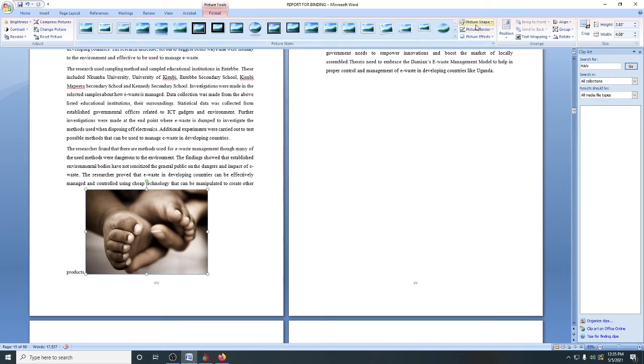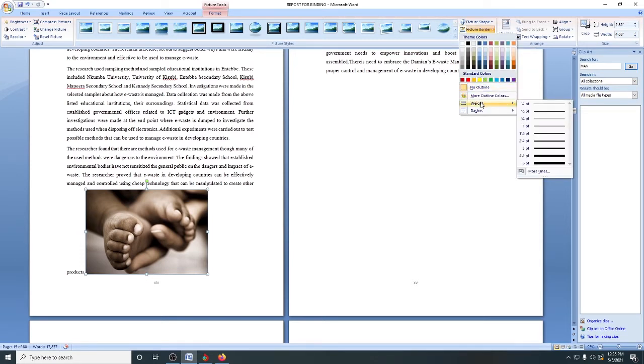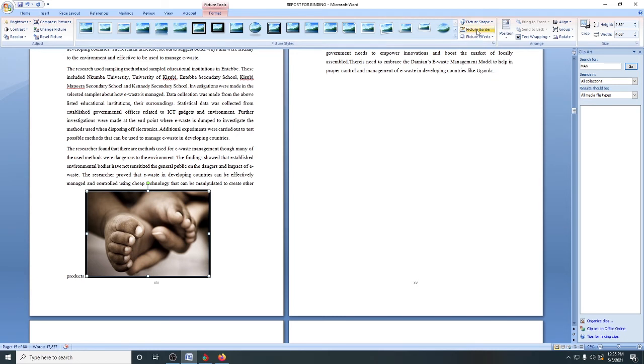You can insert a border, so we shall select picture border. In these picture styles, you will have the picture borders there. Click at the picture borders and then select which border weight you need. Okay, so select the weight that you need. You can actually even select the color. Picture border, give it a color that you would wish it to have.